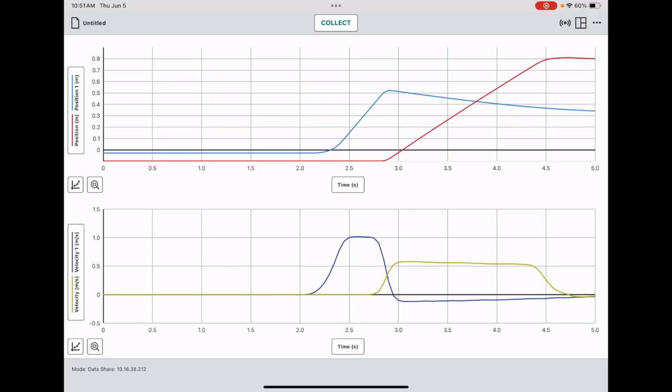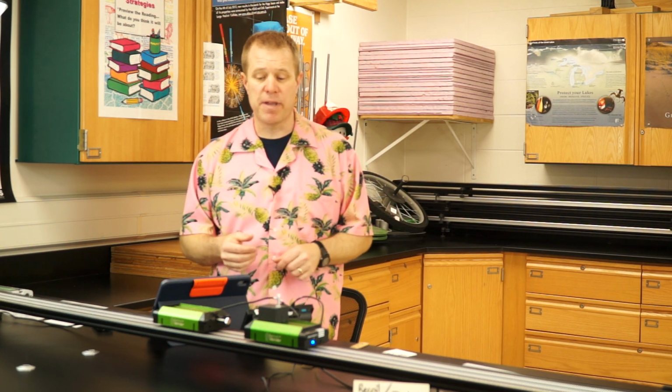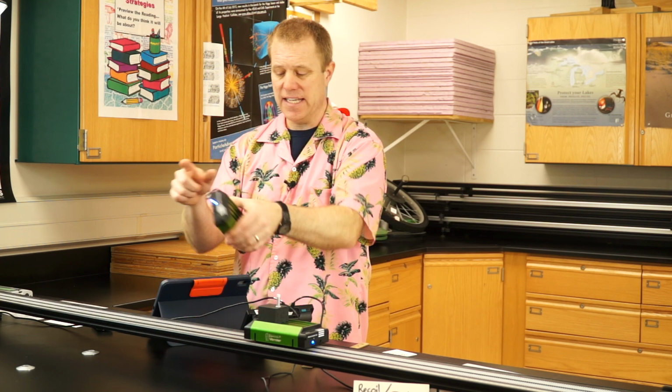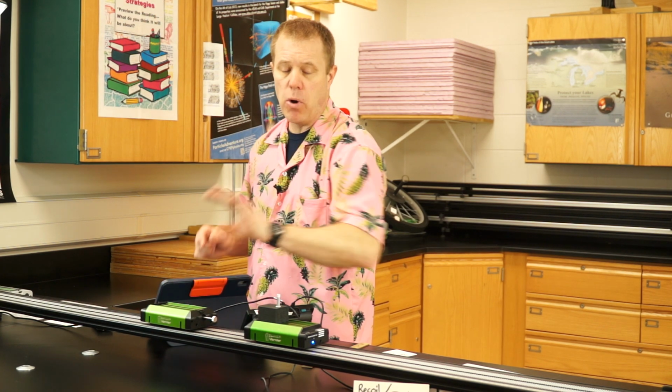All right, so now I'm actually going to move us over to a different camera to see the 3 different collisions we're going to look at. All right, let's take a look at those 3 collisions you're going to do and some of the little pieces of information you need to have. So the first thing is make sure that the blue light is on for both carts.